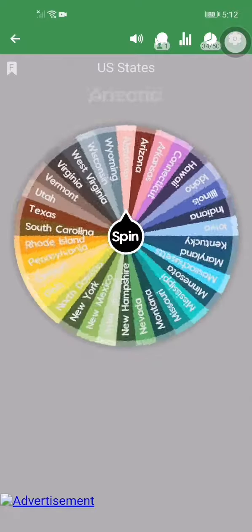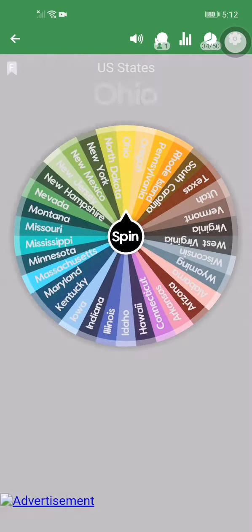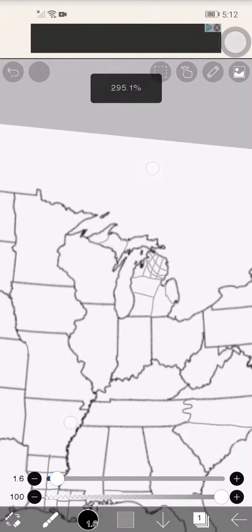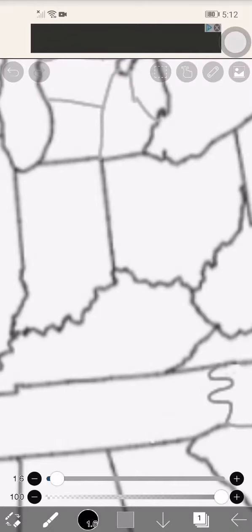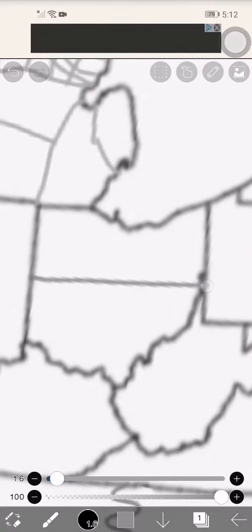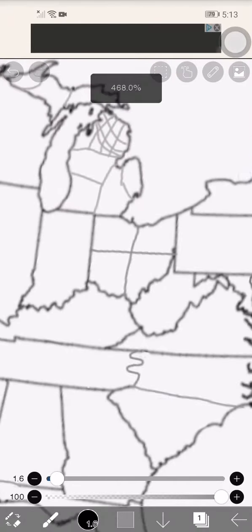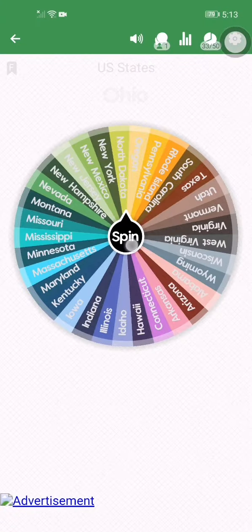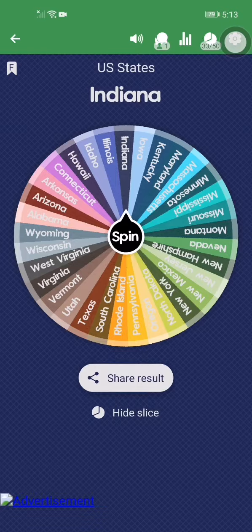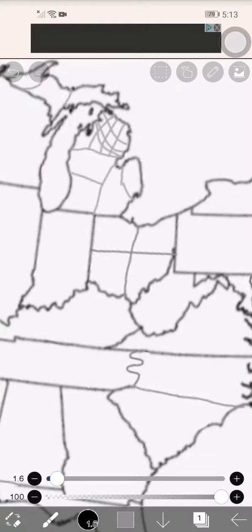There are 4 countries remaining. Oregon, Ohio. Ohio, you will stay Ohio. Okay, why keep shouting with these things? Ohio. Yeah, I think I'm just gonna split it into 4 countries. I mean, states. Now it's looking like an Ohio window shape looking thing. Indiana! Indiana. I'm just gonna do this.